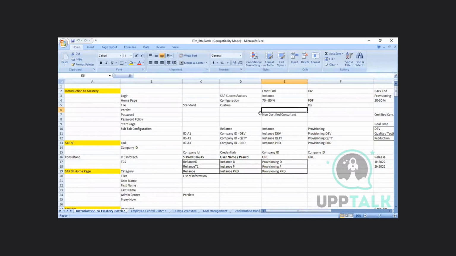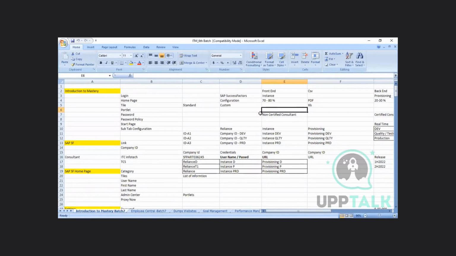In real time, whether you are in implementation or in support, it is a process which goes on. The only difference is that some companies go with two accounts, either preview and production or development and production, or some companies will go with all three accounts. It depends upon when they are purchasing the license. When they purchase the license, there are certain criteria where they should specify how many accounts they want to purchase the license for.